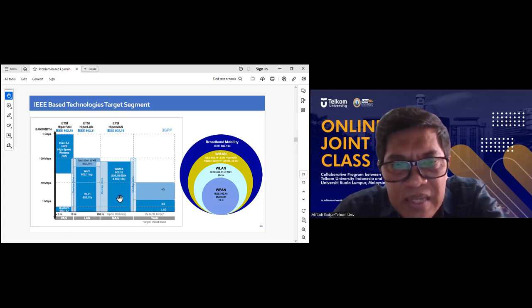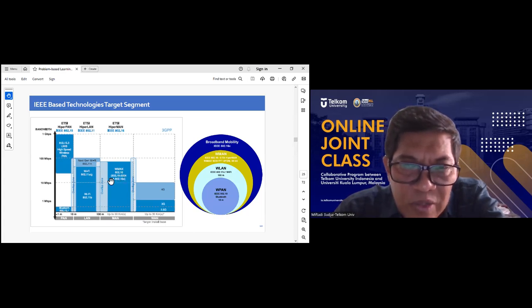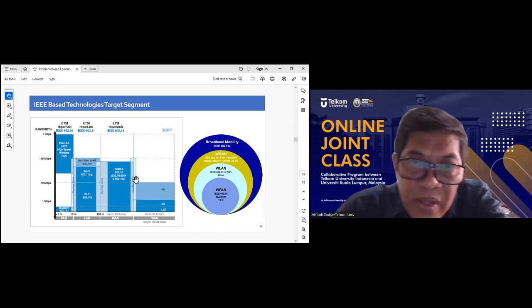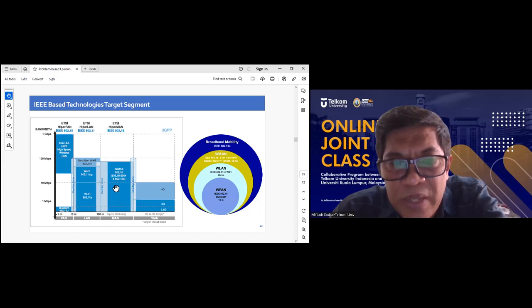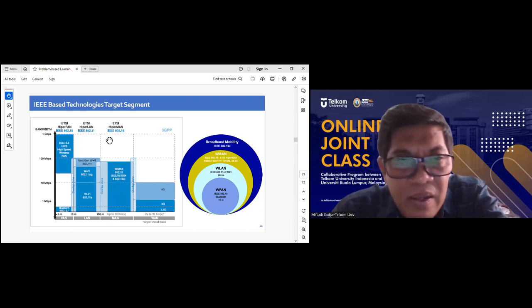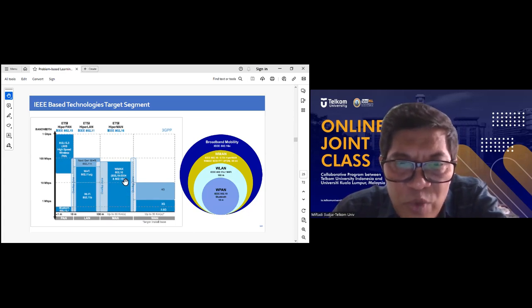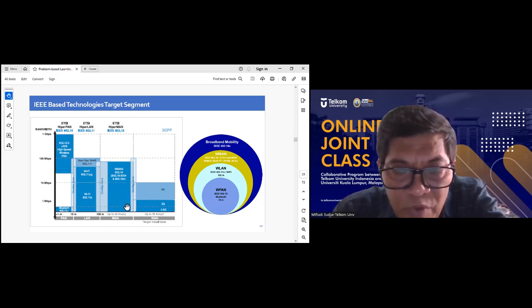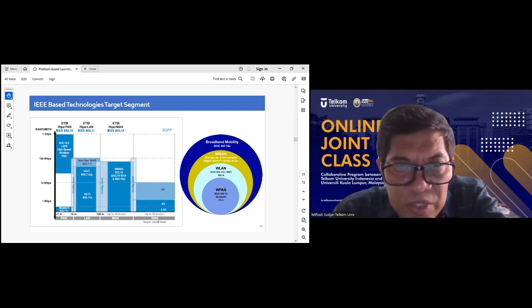Then there are services using the WiMAX standard that evolved here, used to be a contender for Wi-Fi, then became a broadband technology for HiperMAN, high-speed wireless metropolitan area network, providing a metropolitan network using WiMAX technology that provides a range of coverage up to 50 kilometers. Okay. And then there is other technology.